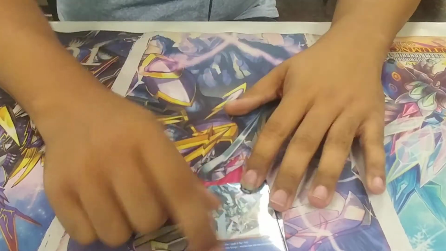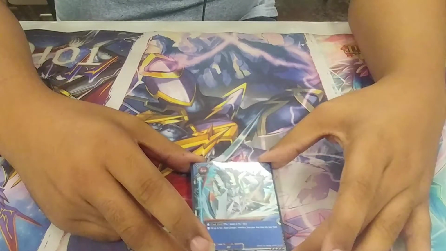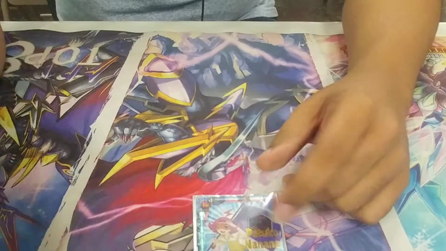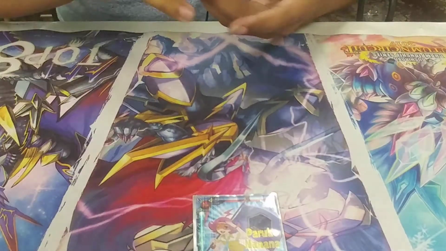And last card in the deck is one I've been trying to forget. I don't like this card. I need to cut it. But it's pay 1 gauge, pay 1 life. Put up to 2 Ride Changer monsters from your drop zone into your hand. Self-explanatory. Just helps you grab all your combo pieces from drop whenever you pay them out.